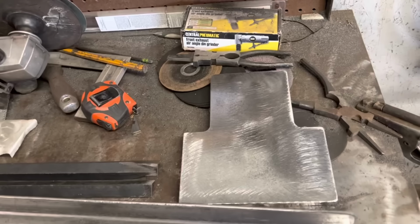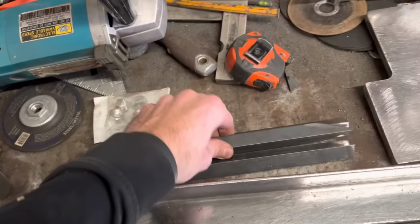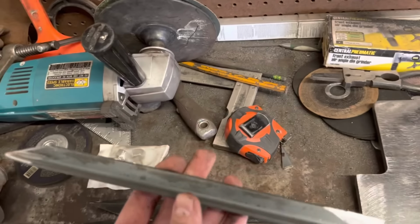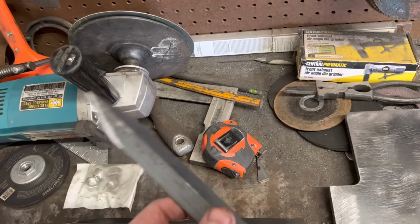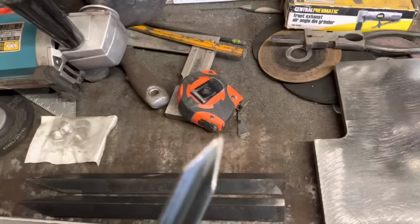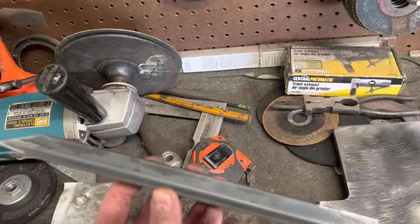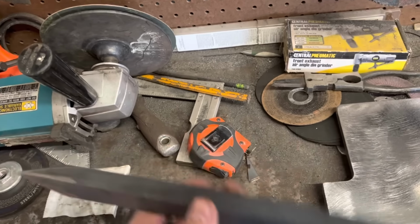So I've got everything cut to length and cleaned up. We've got our half-inch plate. I've got 3 pieces of 3/4 by 1/8 inch angle, 12 inches long. And you can see I've got them cut to a point on the end. Those are going to be our stakes. I feel like these will still go in the ground pretty easy, but I think they might hold a little better than just a regular piece of round stock.